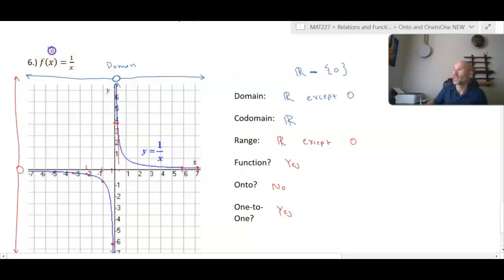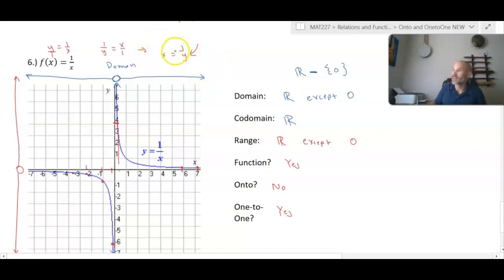Now another way you could see that, and I think this is a better way of doing it, is to solve for x in this equation. Okay. Now, if you just take the reciprocal of both sides, if y over 1 equals 1 over x, then 1 over y equals x over 1, which means that x is equal to 1 over y. So you could answer this question, does every output generate 1 input, by saying, hey, if I plug in a value of y, do I get exactly 1 x? Well, if I take 1 and I divide it by any number other than 0, do I just generate one number? Well, yes. There's only a single number of times that y can go into 1.